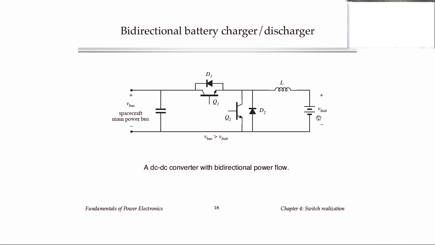So when we charge the battery, we have power going this way, so it comes out of the source. This actually works like a buck converter, and if you just draw transistor Q1 and diode D2 here and ignore the other two devices, you would recognize this is a buck converter that we've already talked about.